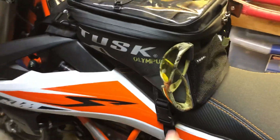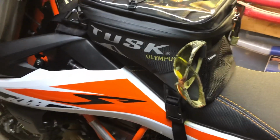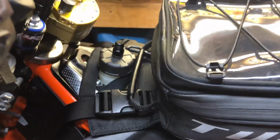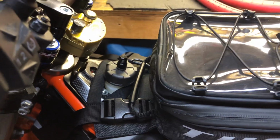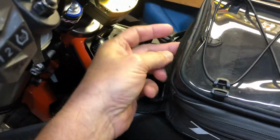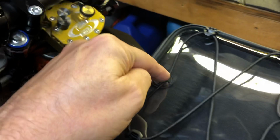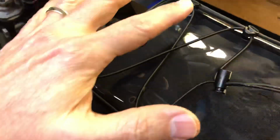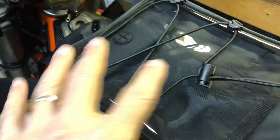So, cool little thing here, you can put your glasses there or whatever. You've got an outside pouch right here. You've got a handle, so if you want to take this with you when you're camping or going into a store, you can. What I really liked was the ability to run a cable underneath this, and then through here you can actually have your cell phone. Shoot, you could probably even have an iPad in here. This is really large. But you can also have a map or whatever else you want to see.